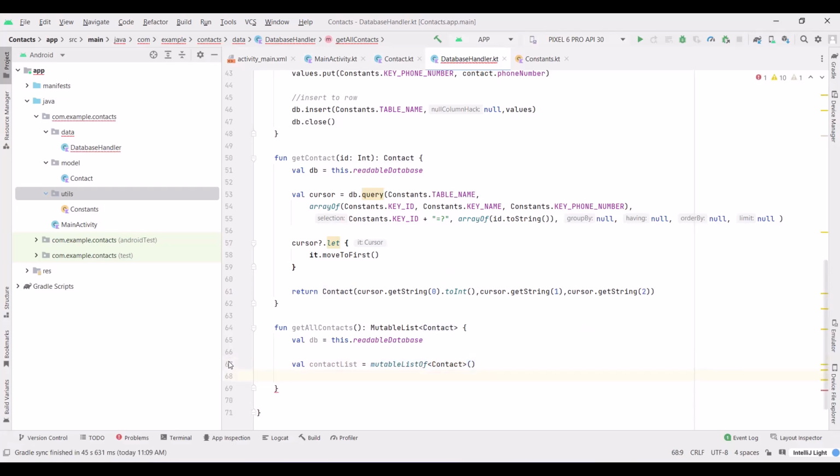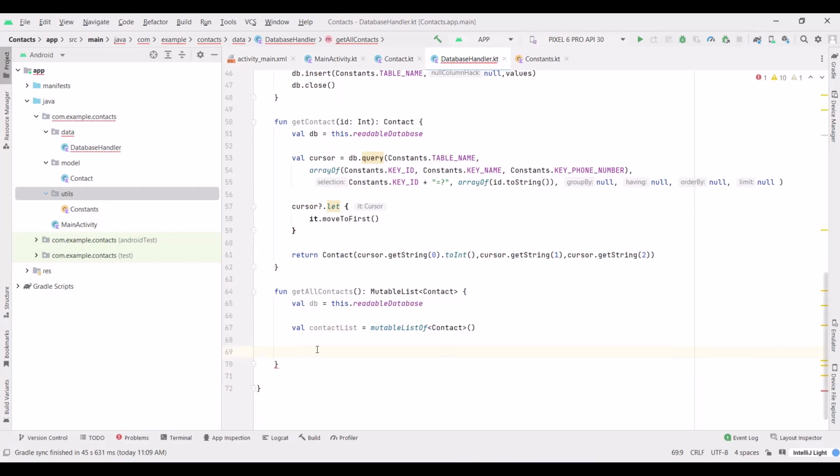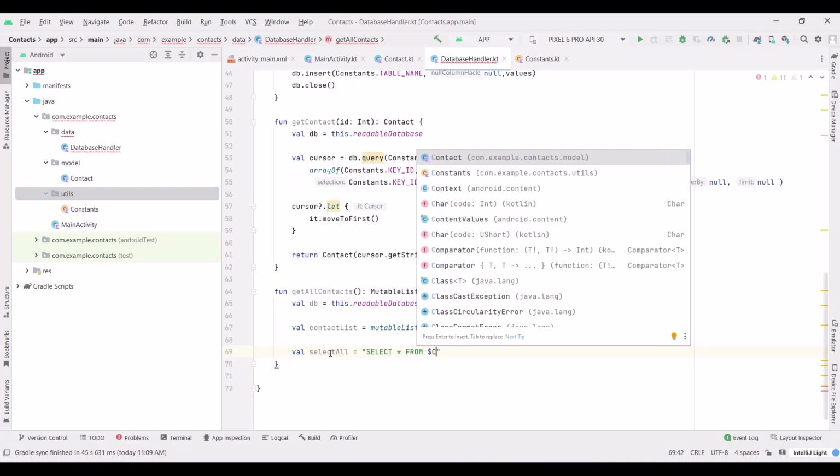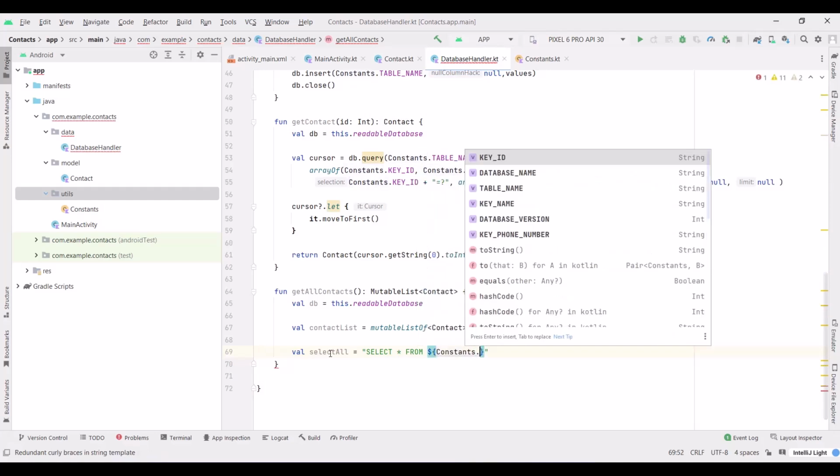And now I'll type the statement which is going to get us all the contacts. So I'll type here val select all equals select asterisk, let's put a space, from, and I'm going to put $, constants dot table name.